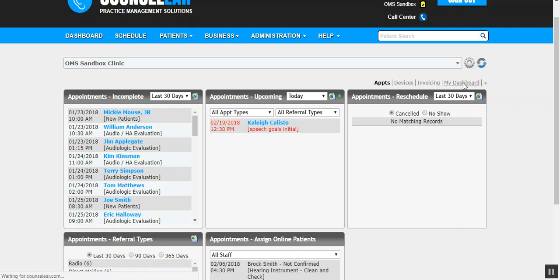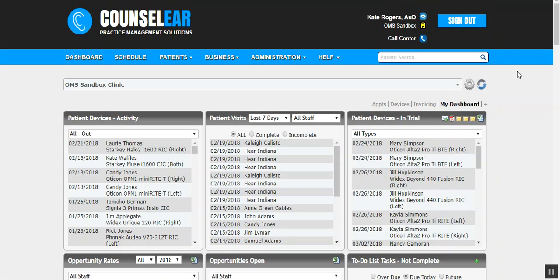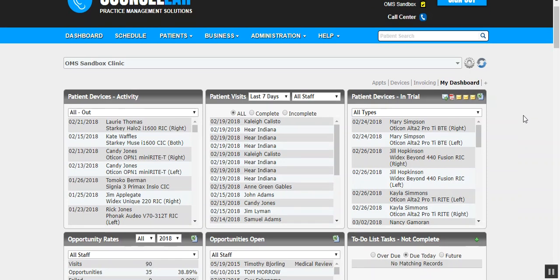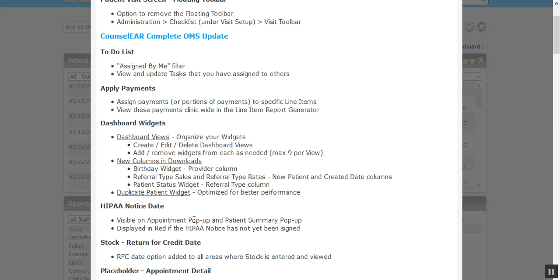So in that case, you would click on My Dashboard. You would then choose the Configure Widgets option, and there's a delete option in there to get rid of that view. Now, once again, all the widgets and the dashboards, the arrangements are specific to each person on staff. So when you change these for yourself, you're only changing them for your view, right? You're not affecting anybody else's view, okay? All right, so let's jump ahead now.